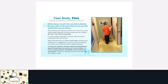This is so important. In January, he could sit in a circle time about 30 seconds before he began throwing things and crawling over the other children. He can now usually participate meaningfully in group activities for 30 to 40 minutes, taking turns, following instructions, and respecting other children's space. And this is as a result of movement, because movement matures the brain, the body, and the sensory system, and it also takes us out of the fight or flight and freeze response. So this is showing you some of the possibilities here.